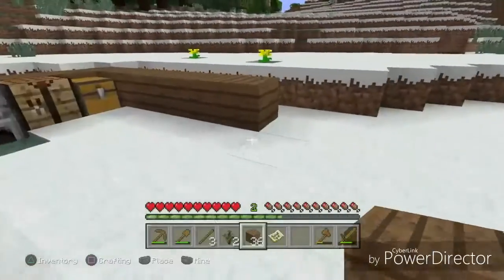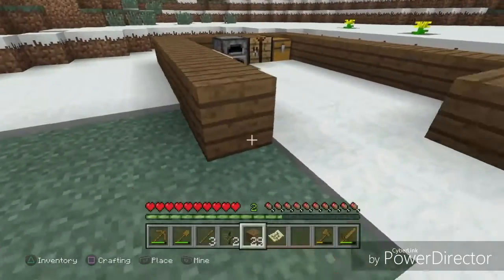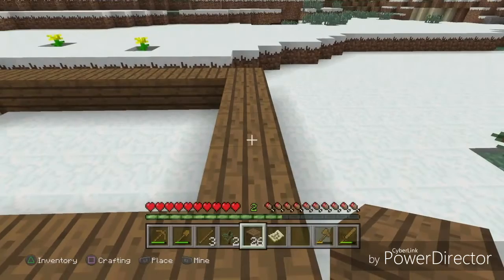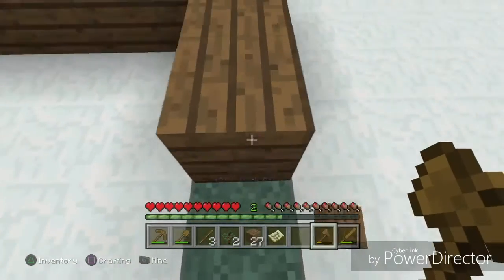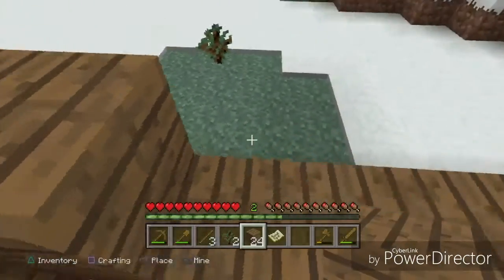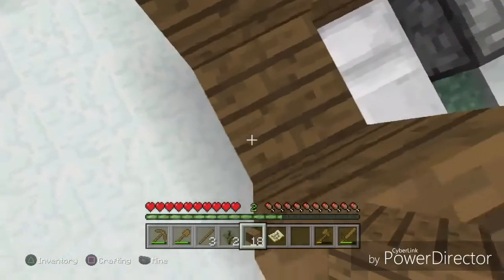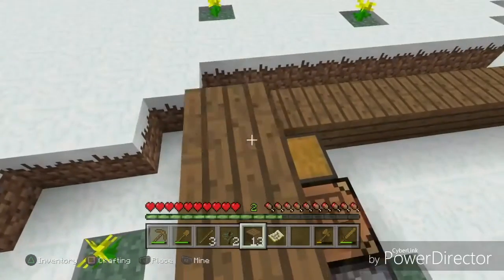It's a cozy little house. Make it, oh, that's actually quite big. Do I have enough wood for that? I'm using my axe. I might have to take another trip to go get wood. My gosh, that's annoying.